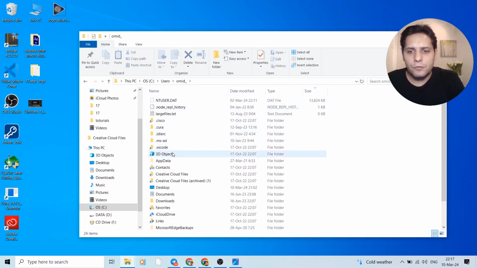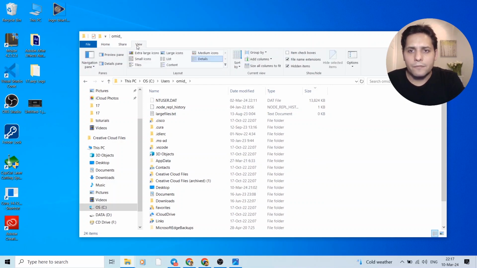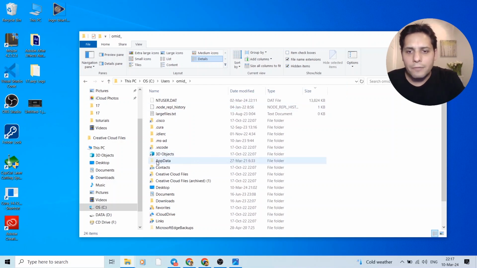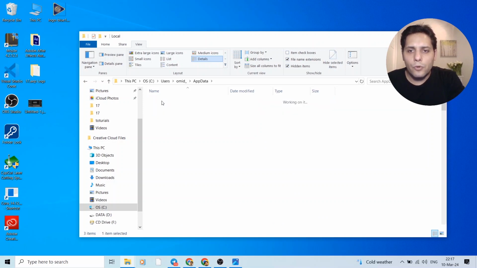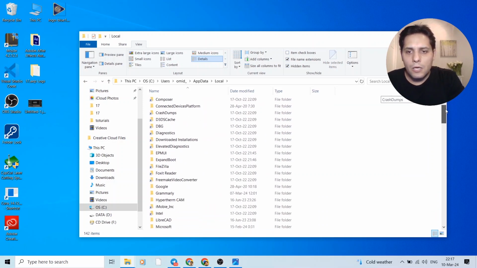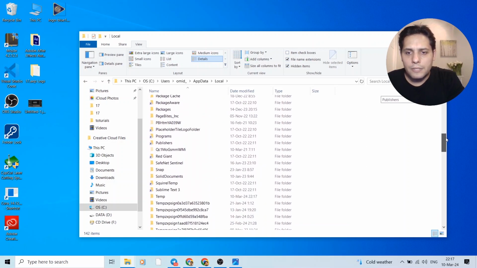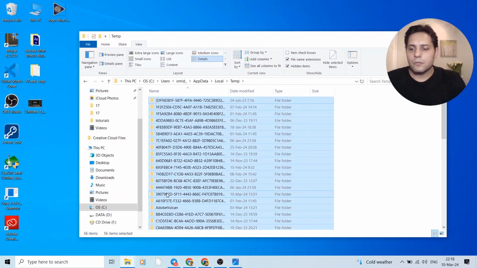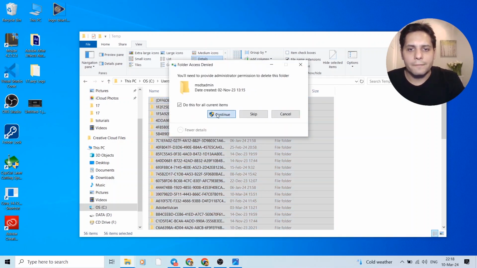And you have to navigate to AppData. We go to this folder. If this folder is hidden for you, just go to the View tab at the top of your window and make sure that you select this checkbox, Hidden items. Then you can see the AppData folder. Then you can go to the Local folder. We come down to Temp. Yes, that's it. And select all of them, Control plus A, and delete all of them.